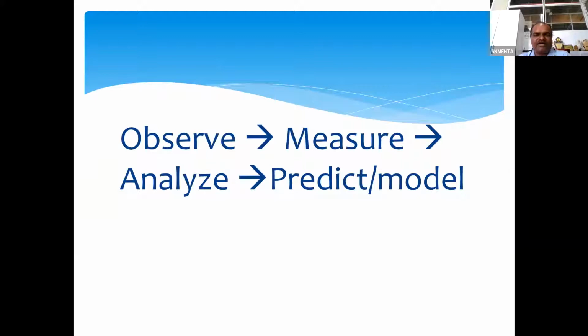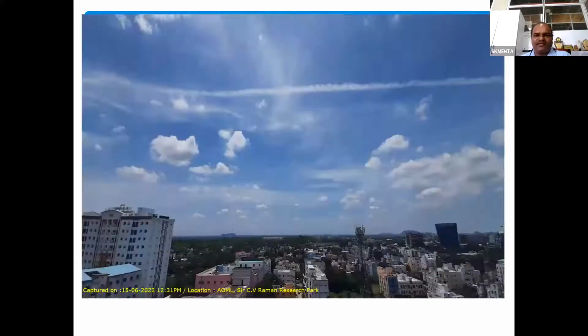For example, on a typical day, we can see this type of atmosphere, right? If you look up, we see the clouds, and sometimes when we have a hazy atmosphere, we can experience the aerosol also. A variety of clouds will be seen. And you know that every day is not the same. Maybe some days rainy, some days cloudy, some days clear sky. So we have different types of weather.